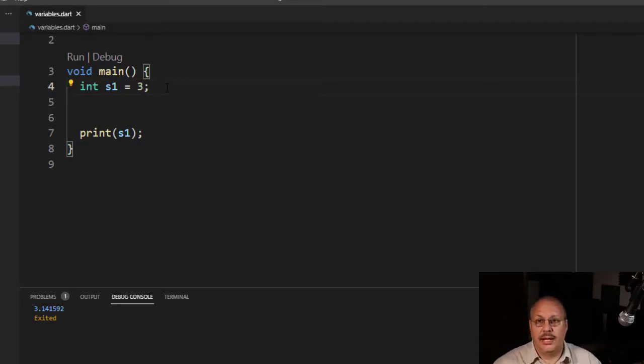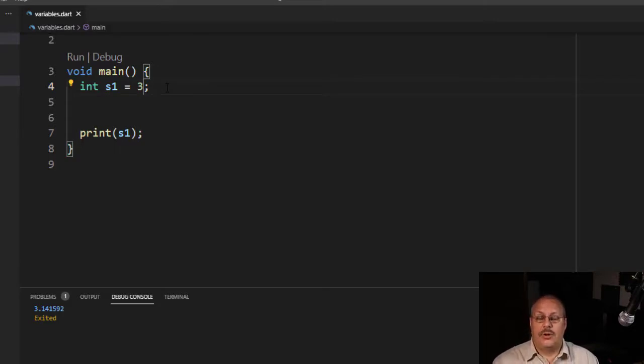There is one thing I do want to warn you about when working with numbers in Dart. Dart is designed to be able to work in multiple environments, both native desktop applications as well as in a web browser implementation where it's going to be converted to JavaScript.